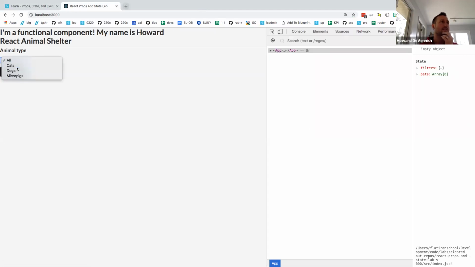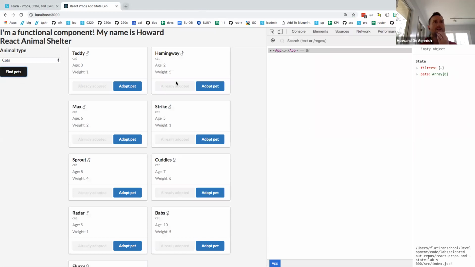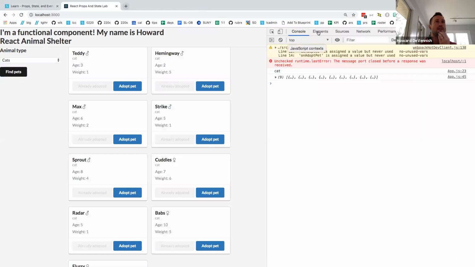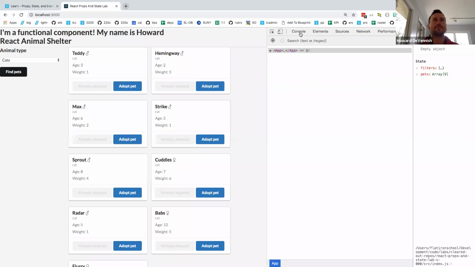So if I click on a particular thingamajig, it is a silent error right now. I'm not seeing any major issues coming up, even though I'm clicking on something that's assigned an undefined event handler. So that's interesting. But let's actually go back to React and see what we're getting now.